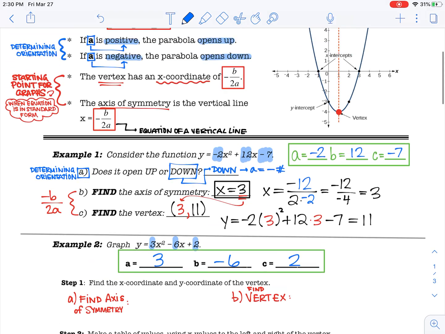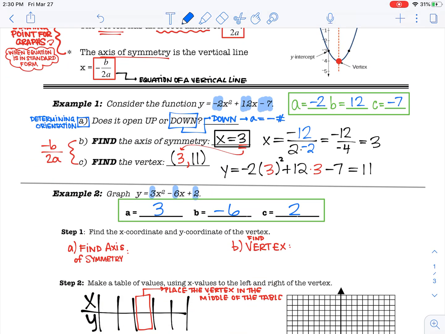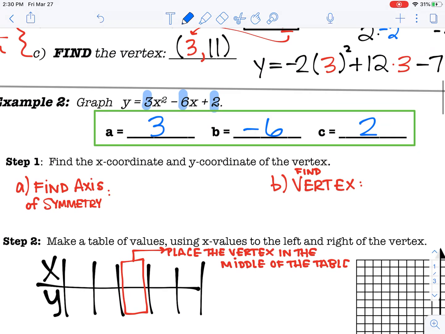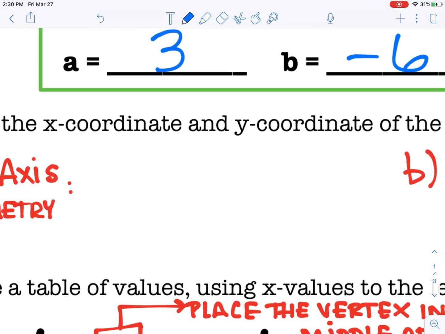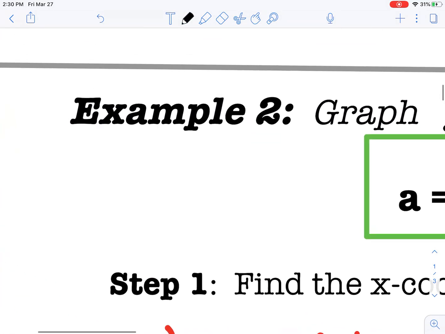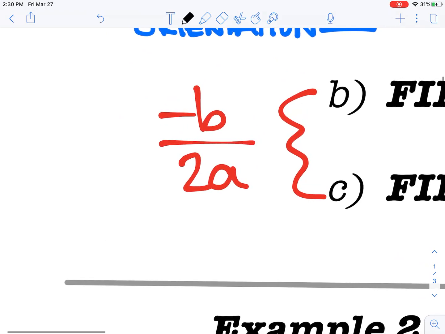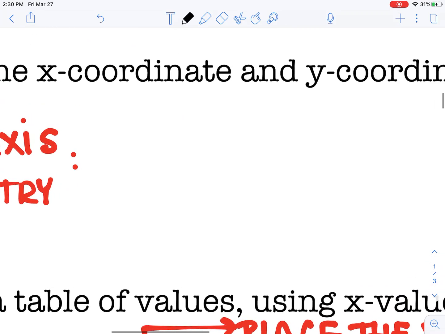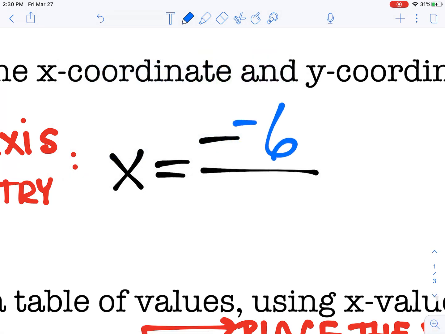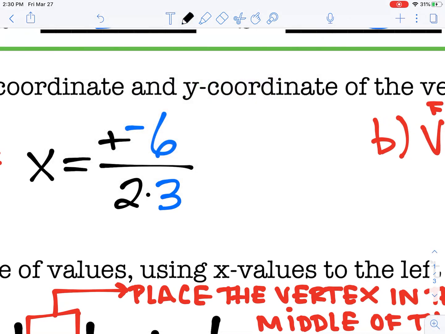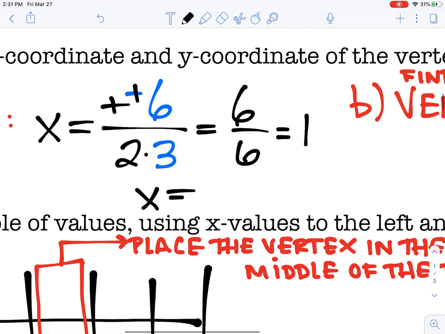Now yesterday on the 9.1, we went straight to the table of values. However, we have to know where to start our table of values. So before we can do that, we are going to use our formula to determine where the center of our graph is located. So remember, it's opposite of B over 2A. So we're going to say x equals the opposite of B, so the opposite of a negative 6, over 2 times 3. Two negatives make a positive, so we should get 6 divided by 6, which puts our axis of symmetry at x equals 1.